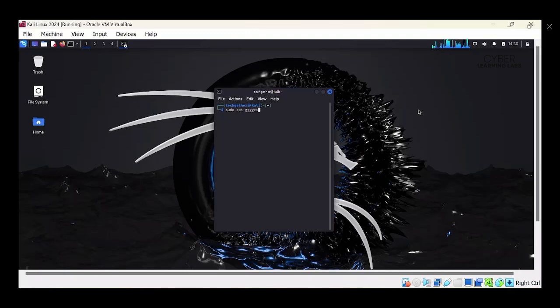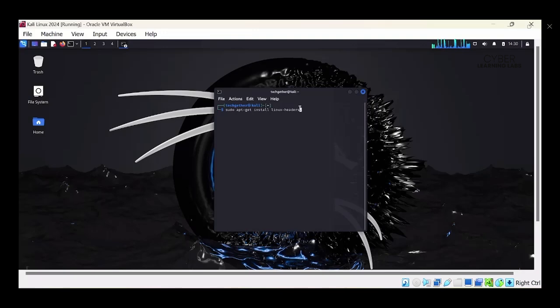We are going to install kernel headers, and so the command that you want to enter is sudo apt-get install linux-headers-, then the dollar symbol. You can type it out as you see it.